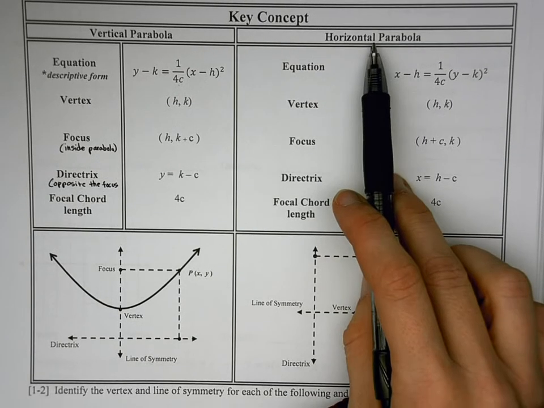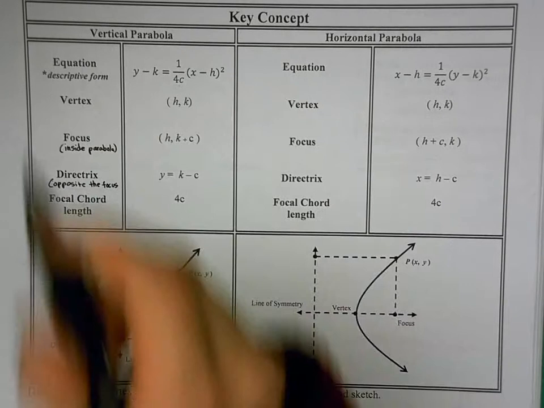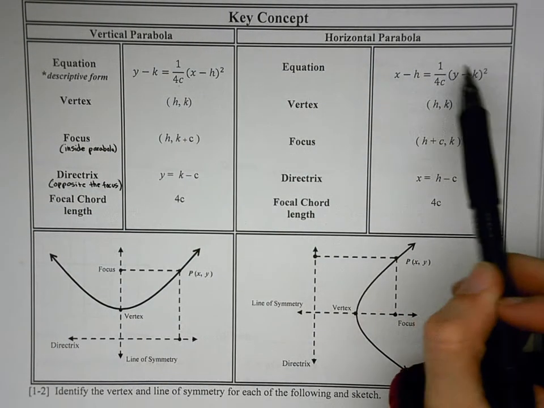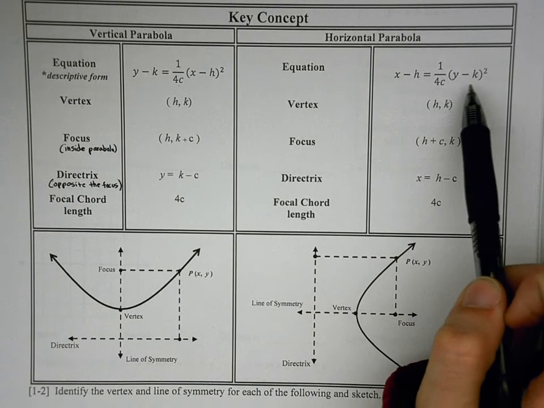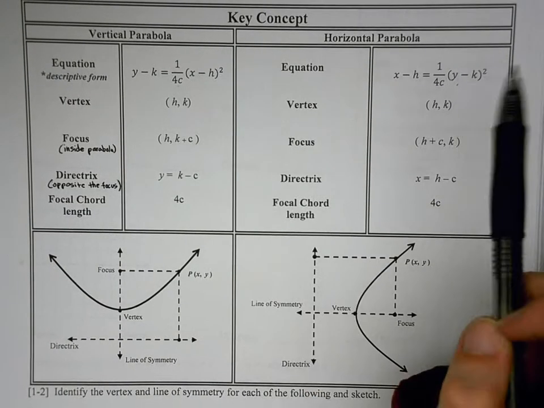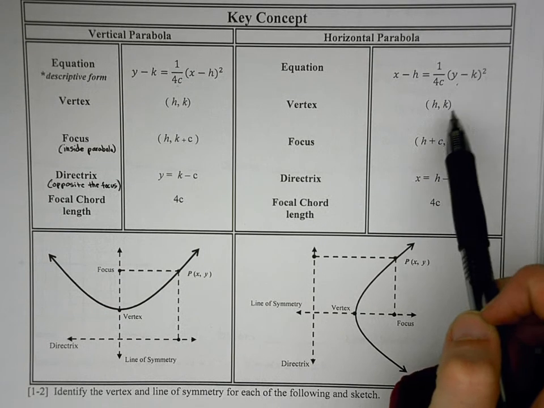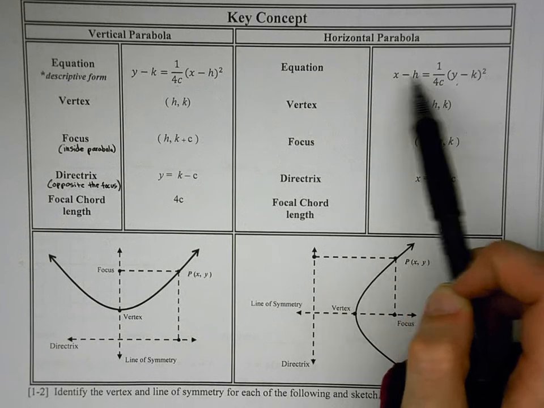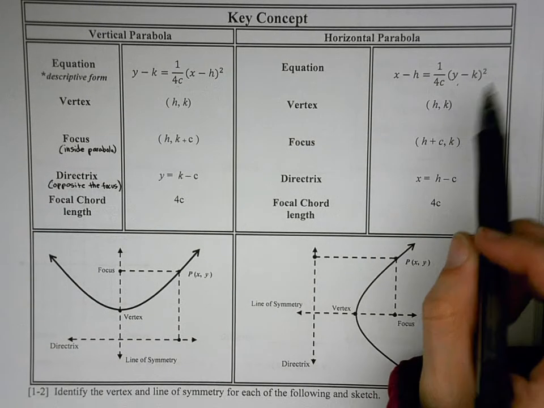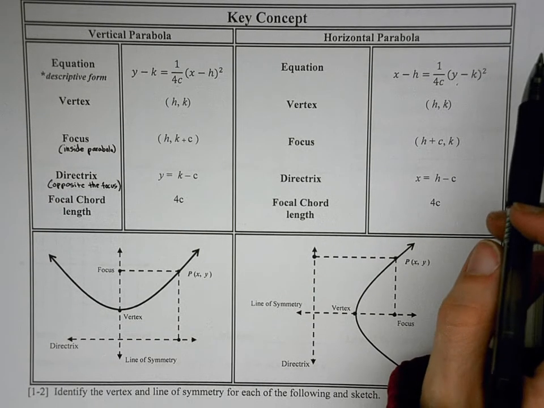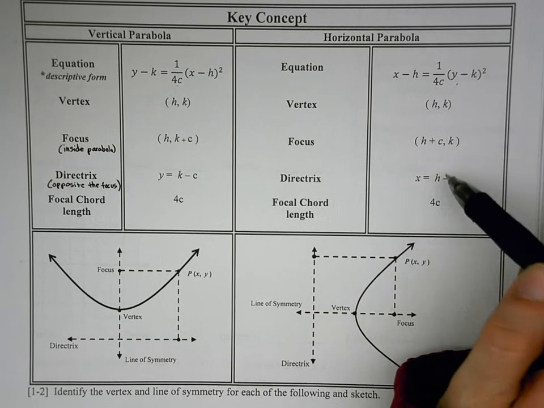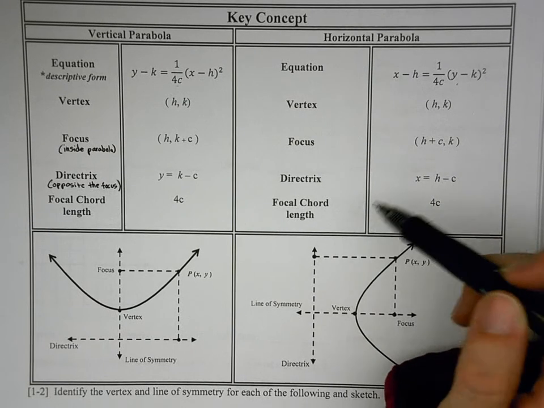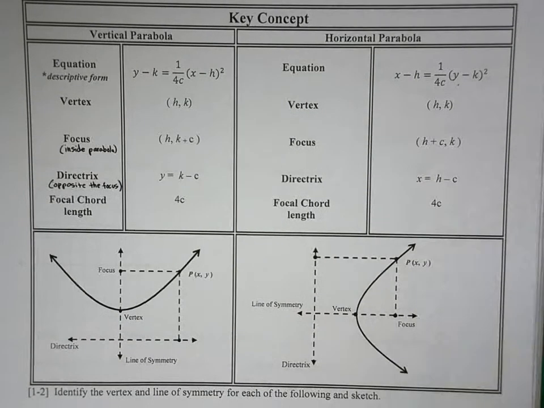In a horizontal parabola, everything looks very similar. Horizontal parabola, everything looks very similar, except the x's and y's have switched places within the equation. Our y now is inside of the squared rather than the x, but everything still operates very similarly. Vertex is still hk, h being whatever zeroes out the x component, which is now going to be over here on the left, and k being whatever zeroes out the y component. You'll still have a c, which will be the distance to and from the vertex to the focus and the directrix, and so you'll see that kind of at play still.